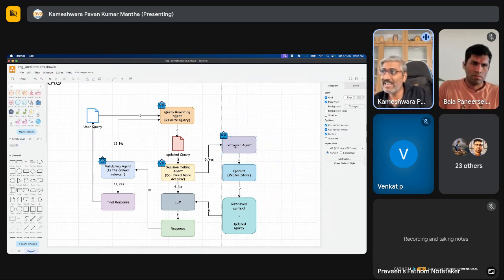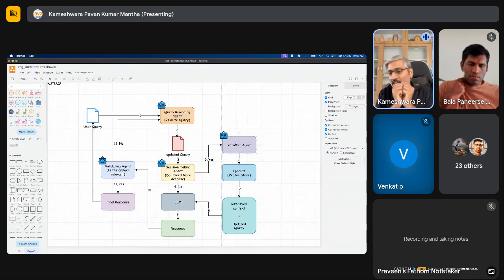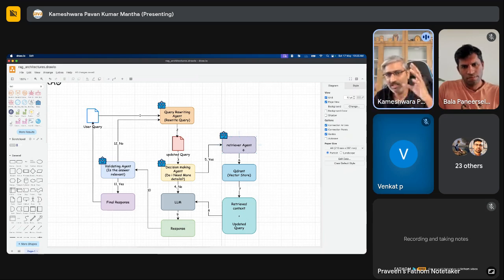That is where it will start hitting another agent, called a retrieving agent. The retriever agent is in contact with the actual knowledge base, which is our vector source. It passes the updated query and does all the stuff that we have already discussed: top K, top documents, similarity searches, and everything. I get the top documents, and we fuse them with the context in the query. We make it an augmentation and pass it to an LLM. The LLM gives the answer, and again the loop continues.